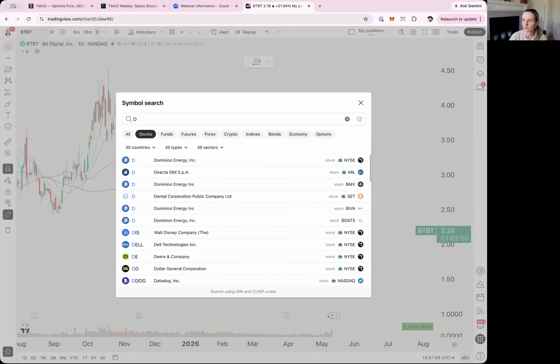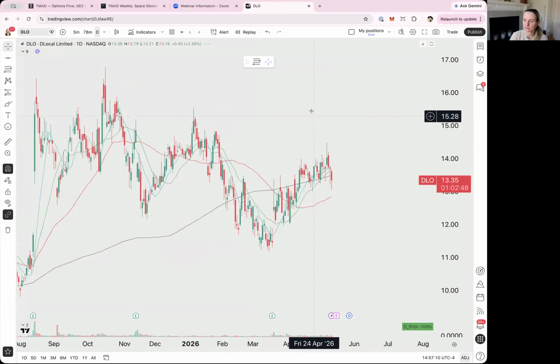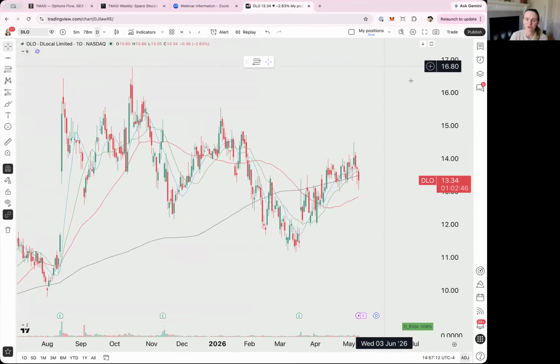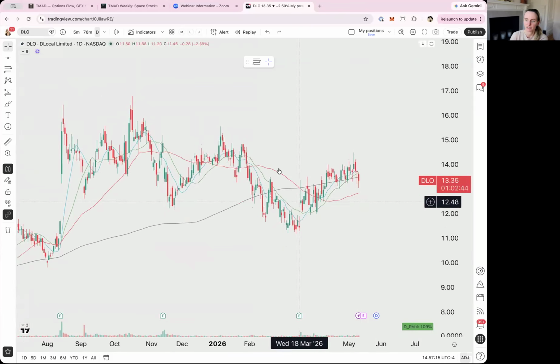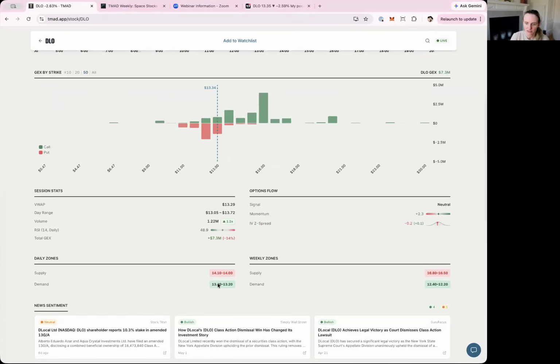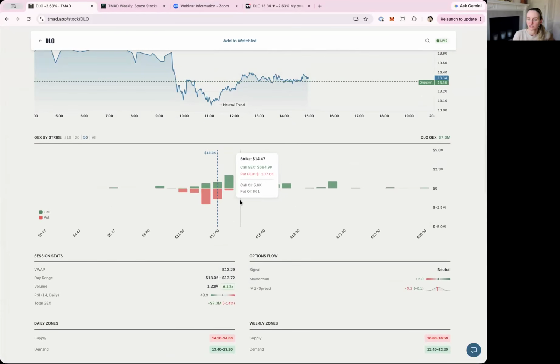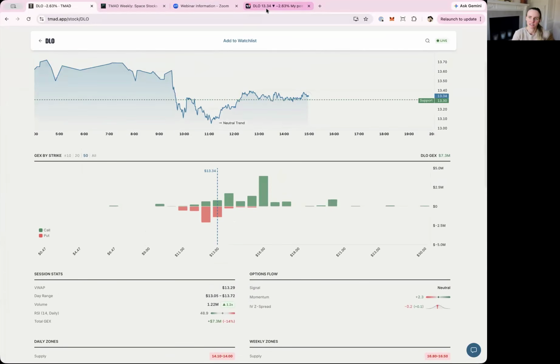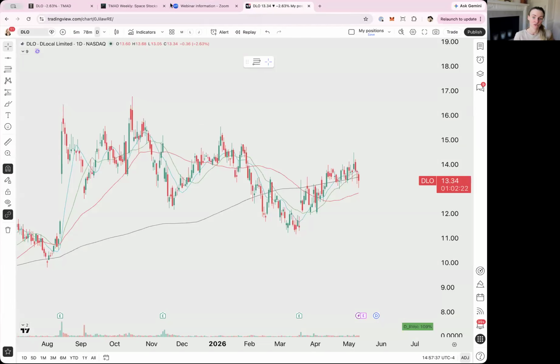BTBT, DLO. Okay, we're going to have to finish soon. Sorry guys, it's a lot. DLO also doesn't have much strength, quite frankly. It's in a chop at the 200 moving average. You would need to get a little trend in this name. It also probably doesn't have much momentum, I would say. Oh, it's 1.2. So yeah, there is some momentum. It's not that bad, but again, it's in the chop. I would not trade this, quite frankly. There are so many great names to trade. I personally would stay away from this.